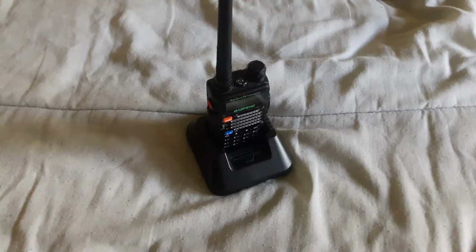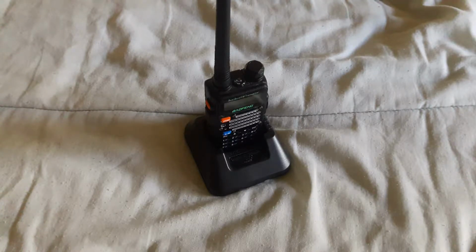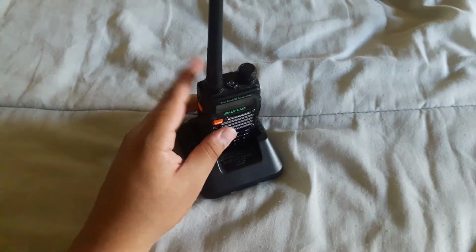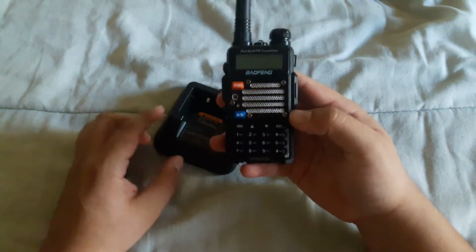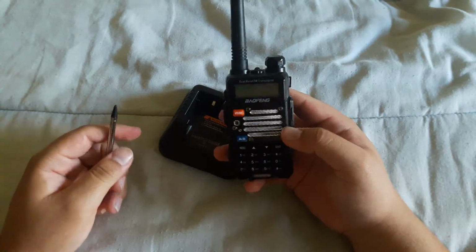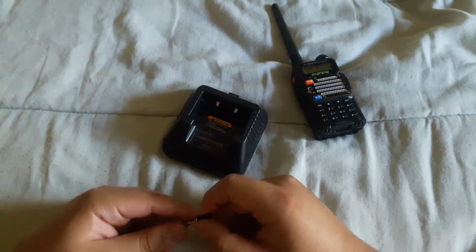So I guess in conclusion, let's see, how can I rate the BaoFeng? I guess it's pretty good, in terms of if you're only going to use this thing for monitoring purposes like me, then yeah, I would suggest it. But if you're going to be talking on this thing, better off just getting a ham license first, and then start talking on there.